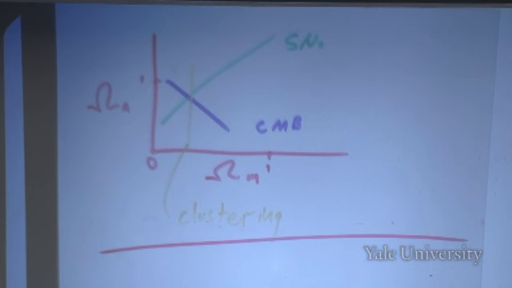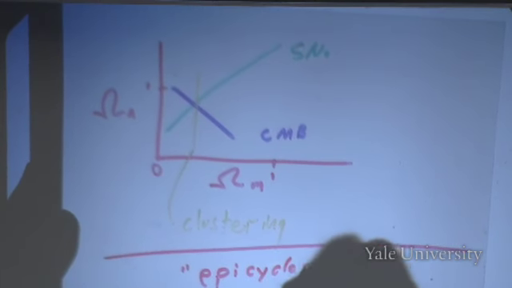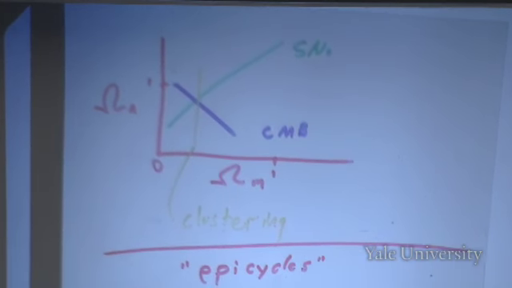So they said, all right, well, we know the Earth's the center of the universe, and we know everything has to be circles, so we'll put circles on top of circles. And then they were able to match the observations. But then the observations got better, and they had to have ever more complicated circles on top of circles. So that was the story of epicycles back in the Middle Ages.